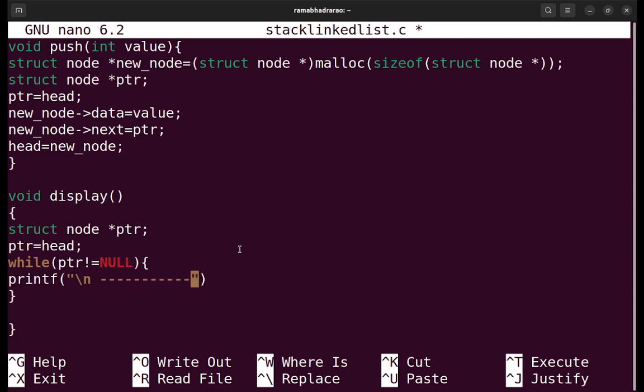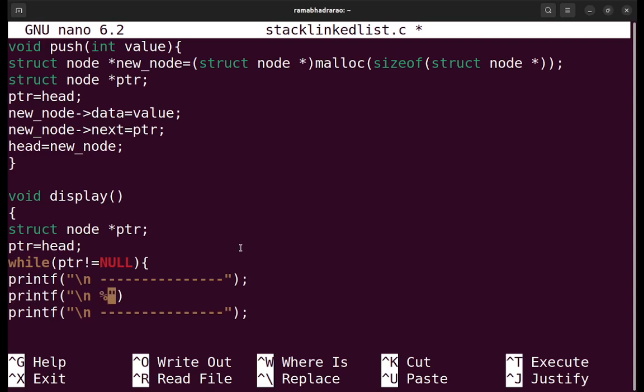Actually it will display generally, but for look and feel I am adding them. In between I am printing this printf. Every linked list node contains a data part and an address part.